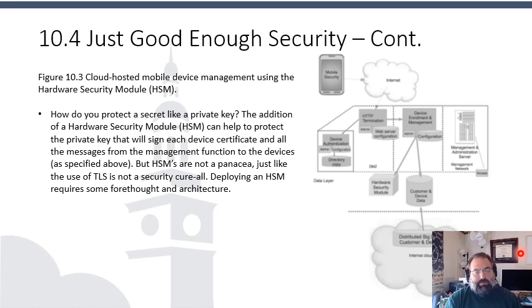But HSMs are not a panacea, just like the use of TLS is not a security cure-all. Deploying an HSM requires some forethought and architecture. And oftentimes you want to rely on something that's built into the device itself, if at all possible.